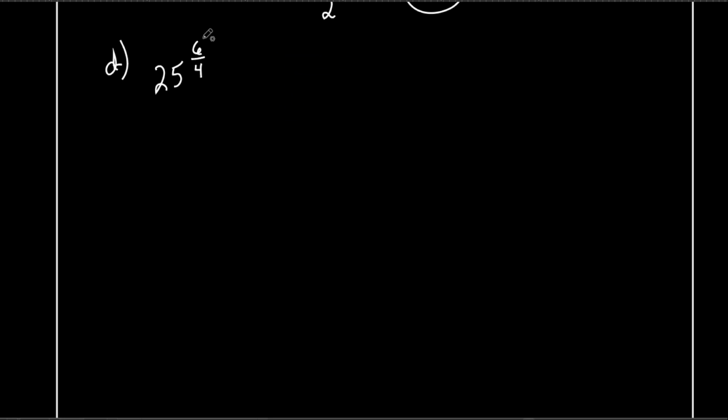What do you think you could do with this 6/4 before you do anything else? Just reduce it, simplify it. That's right. Just simplify the fraction. Instead of 6/4, what does that reduce to? 3/2. Now, that was the hardest part of that whole thing. And that wasn't even that hard. Now we can do what we did before. You could do that whole root thing, but I kind of like what I did earlier. Take it to the 1/2. Watch this. They don't do this in the book. There you go. 25 to the 1/2 to the what? To the 3rd.